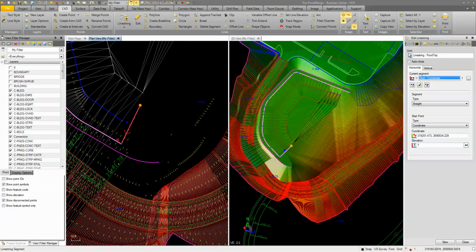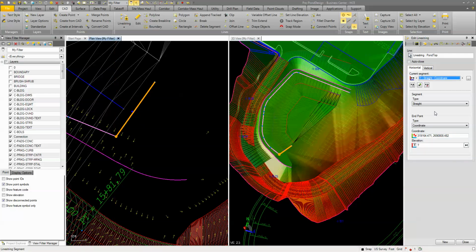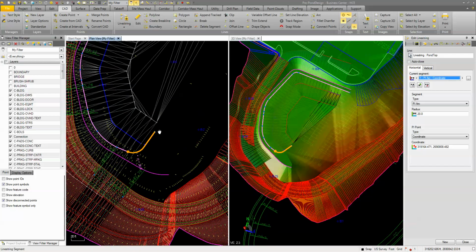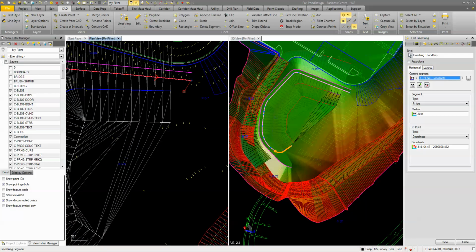All right, and then we'll take this and move him in a little bit. I will save that, and we'll do a PI arc here as well. So let's go ahead and put a PI arc there. Let's do 20 for that. All right, put a little radius on the end. Okay, so then let's come up here, and what we will do is create another line at the end of it.